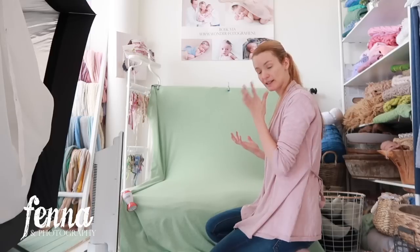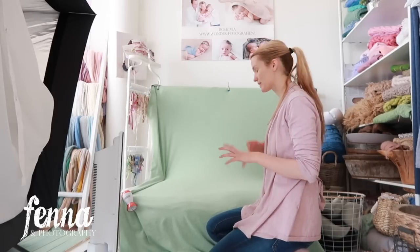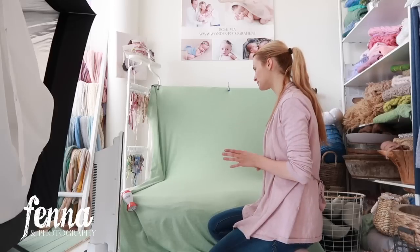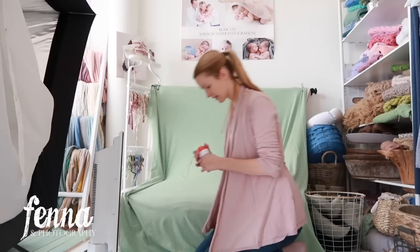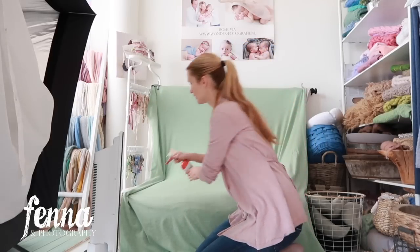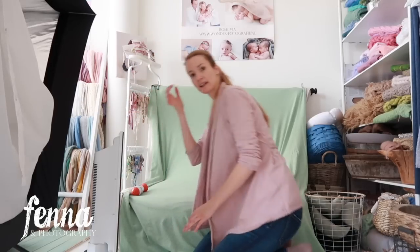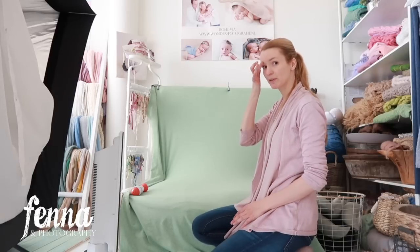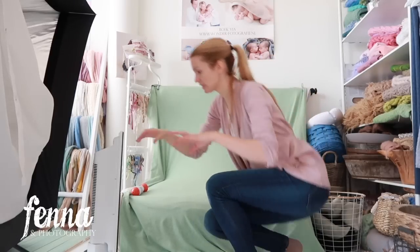Sometimes I like backlight, sometimes I like the lights to fall more on the face of the baby. I will move my light around. So yeah, the baby shusher will be on this side. It gives this sound, makes the babies really sleepy. The heat is on this side. I have my speed light inside of my softbox. I'll probably do a separate video on how I use flash or studio light during my session.